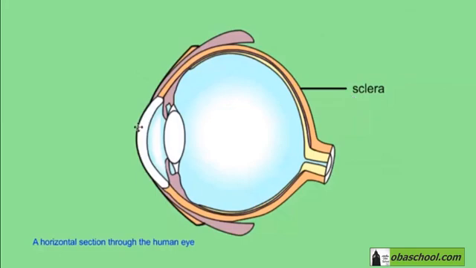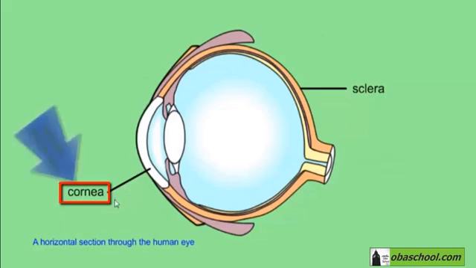And on the very outer part of the eye, we have the cornea. The cornea is what covers the colored part of the eye, what we see as the colored ring. It is covered by the cornea, and the cornea actually captures light and allows it to go into the eye. So what lets light into the eye, the first point of the eye that light meets, is the cornea.